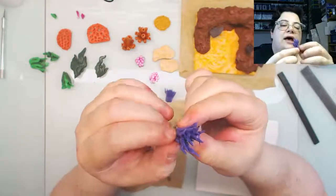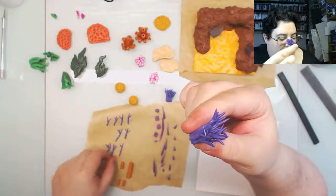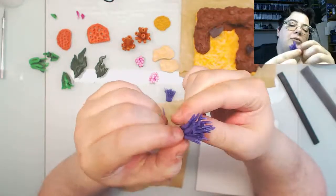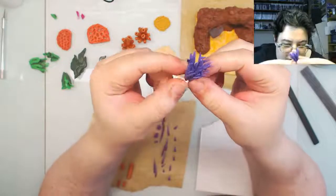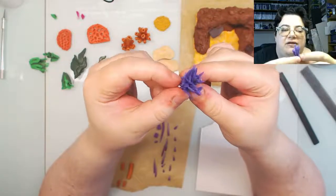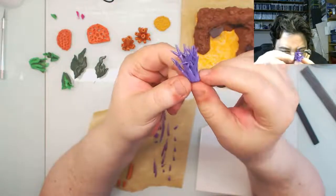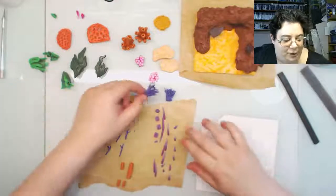And once the outside of that ball's covered, then you can really go as wide as you want with it. I'm probably going to go one more there and call that done. Make sure they're firmly stuck together around the bottom. And you've got your nice spiky coral looking bits in purple.